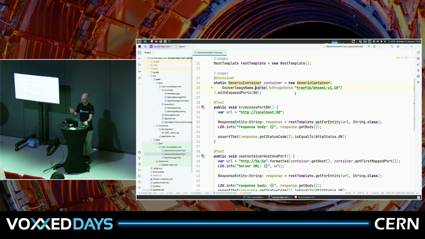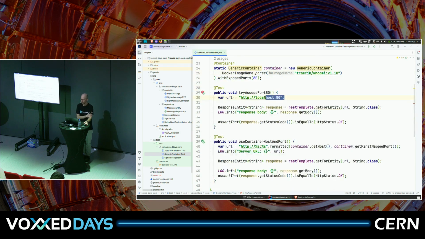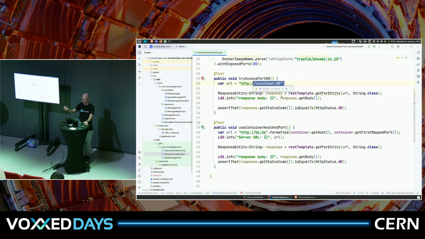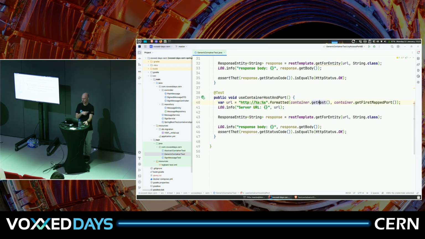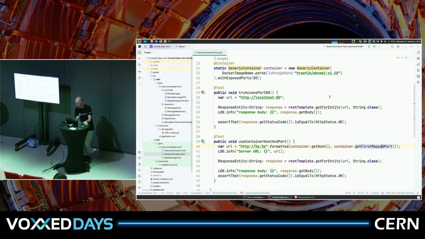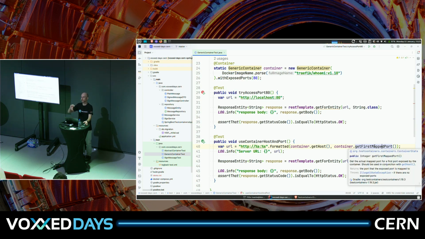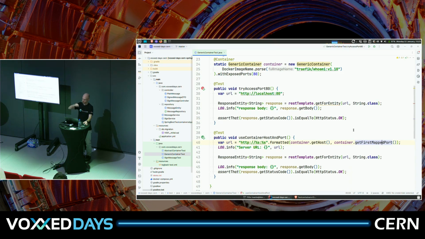The right way to fix this is to not hardcode this, but ask the container. Where is the host in which you are running? By default, it will be localhost, but in some setups, especially on CI, maybe it's not always localhost, right? So it's better to ask the container, give me the host and give me the first mapped port, because I only have one. If I had defined multiple ports here, I would ask for a specific one, right? The port that you mapped for the 80, and it will return it back.